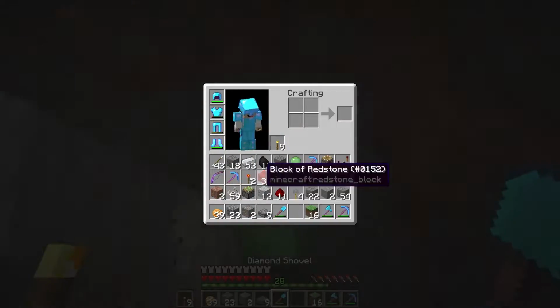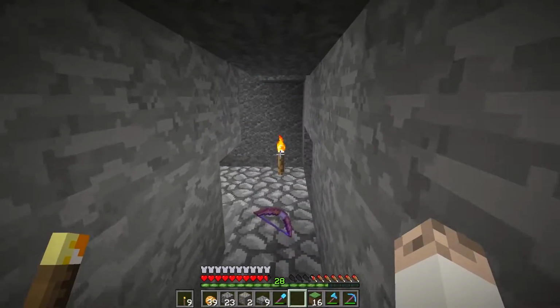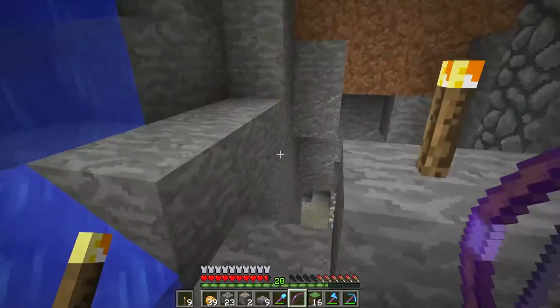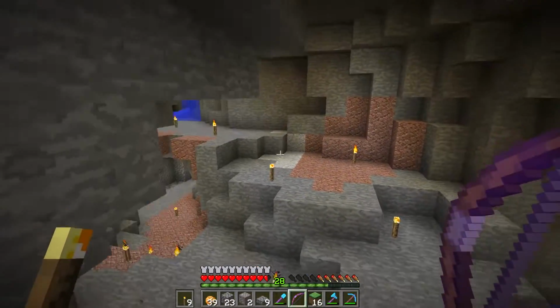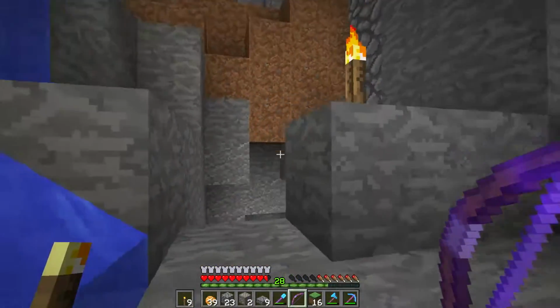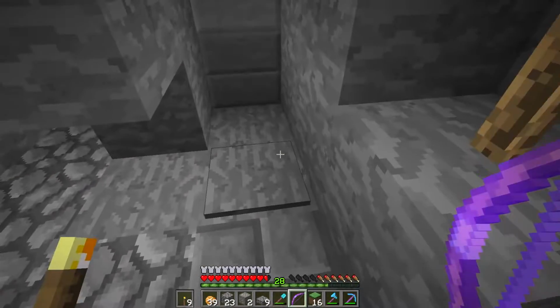You can hear there's a skeleton somewhere around there. Oh, that's not really good. Yeah, so this area here, for some reason, is a bit of a mob spawning area, even though I've tried to light up pretty much everything. Where's the skeleton? He's probably going to appear somewhere soon enough. Or maybe he's on one of the pistons.